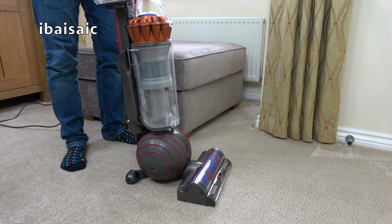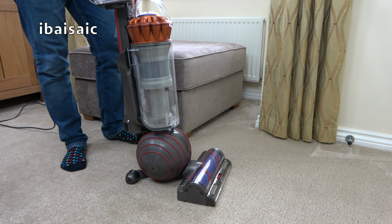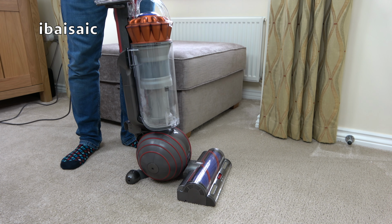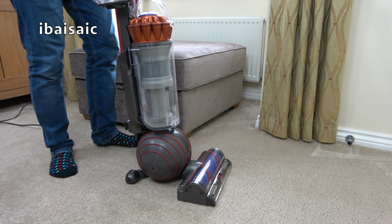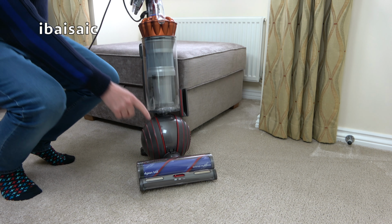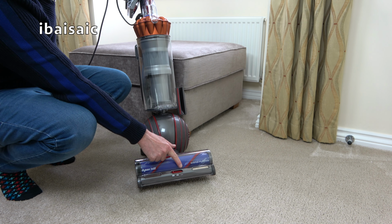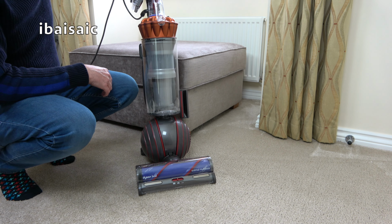My first impressions of using this Dyson on my plush pile carpet are favourable. A lot of cleaners I've used tend to bog down or cut out when used on this pile of carpet, but with the Dyson on the deep pile setting, it was relatively easy to push. There was no strain on the brush roll motor, it was spinning at full speed, and yes, I'm pretty pleased with it. If I was to select a different setting though, we might find that the cleaner head cuts out, especially if I select the low pile setting. I'm going to try it on the middle setting and just see how it copes.